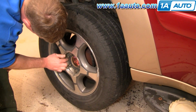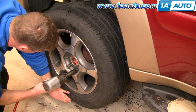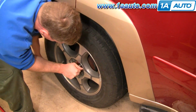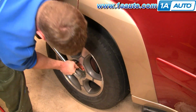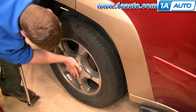Okay, so back to the wheel, put the wheel on, start the lug nuts by hand first, and then I'm using my impact wrench just to preliminarily tighten up those lug nuts. And then with it back down on the ground, tighten the lug nuts with a torque wrench to 100 foot-pounds. I use a crossing pattern doing the opposites, and then I go right around in a circle just to make sure that they're all tight. Replace the cap and you're all set.